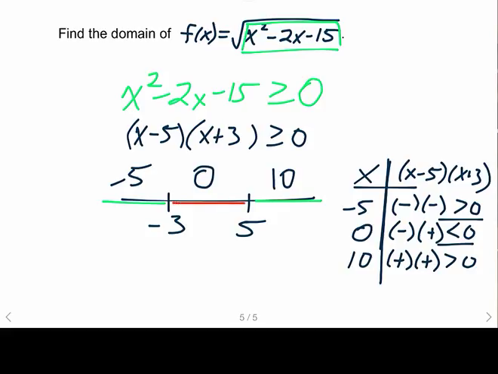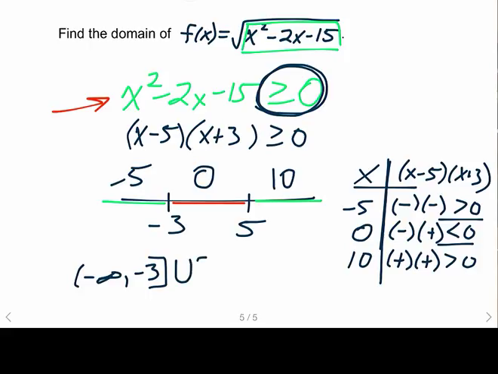No, if we had a leading coefficient that was negative, then it would be opposite. But we already saw one where the graph was fully above the x-axis. It's best to just check your intervals. It's just safest. And like I said, we're setting up for future stuff. In any case now, since the inequality is greater than or equal to 0, we can write this down as negative infinity to negative 3 with a square bracket to include the end, and then union, square bracket, 5 to infinity, and this gives the domain of this function.